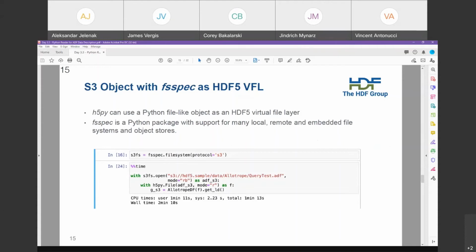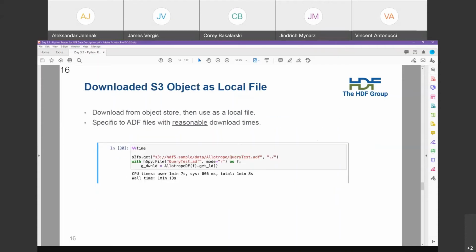So, next slide. Now in this case, it is really because my ADF file was of a size that this could actually work. That's the only caution here. If you have ADF files that are much bigger, with some data that really makes them big, then this would not really apply. But in this particular case, this file is 64 megabytes, and it falls within the range where typical transfer speeds from S3 can make downloading the file quite economical, if you will.